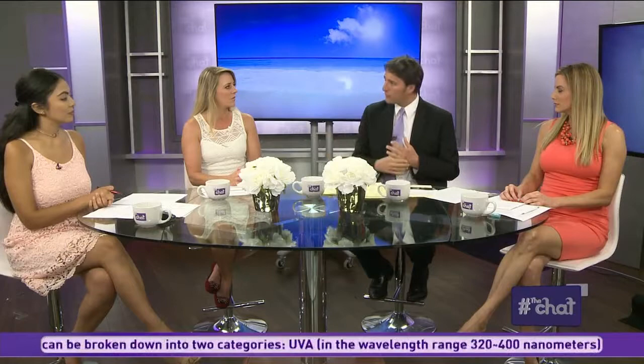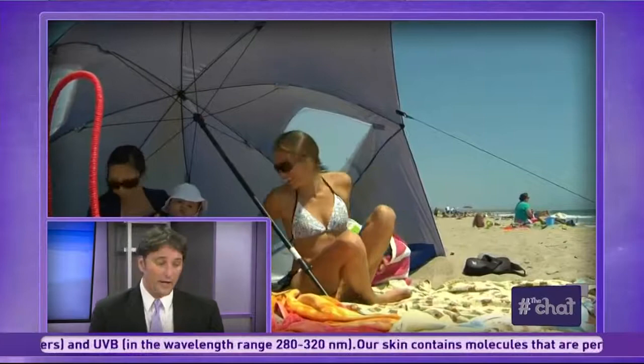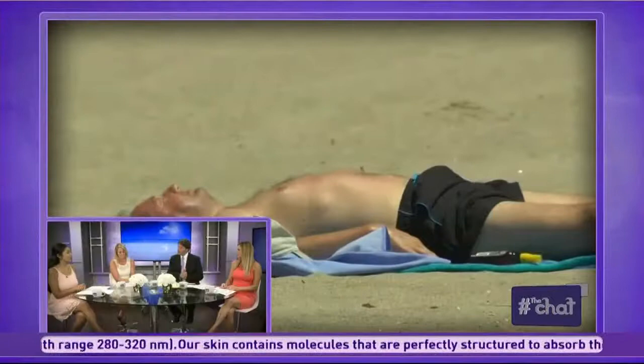Skin cancer is by far one of the most common cancers we deal with. Basal cell carcinoma is in fact the most common cancer in men — more so than breast, prostate, lung, and colon cancer combined. Going out in the sun without protecting yourself can be really dangerous, and tanning beds are something to be very mindful of. If you go in a tanning bed younger than 35, you exponentially increase your risk of melanoma by 75 percent. Sunburns, especially at a younger age and with babies, can have implications much further down in life.